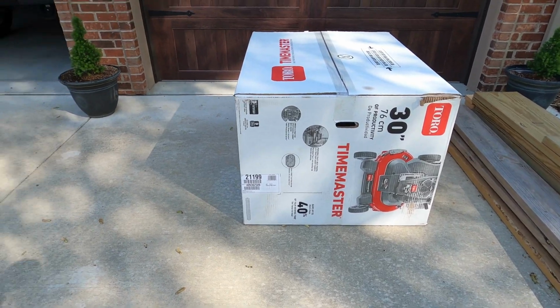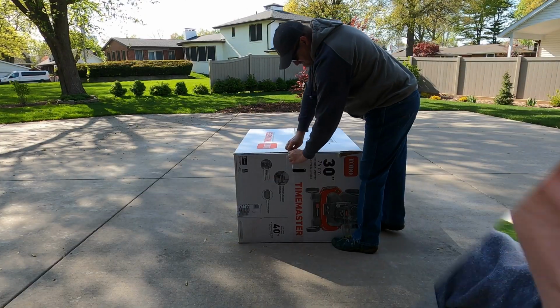I went with this, the Toro TimeMaster. Yep, the Toro TimeMaster. I'm really excited about this, but I thought what I would do is put together a quick little video of me unboxing it, and then we'll have a look at it and see what the features are. So let's get it out of the box.